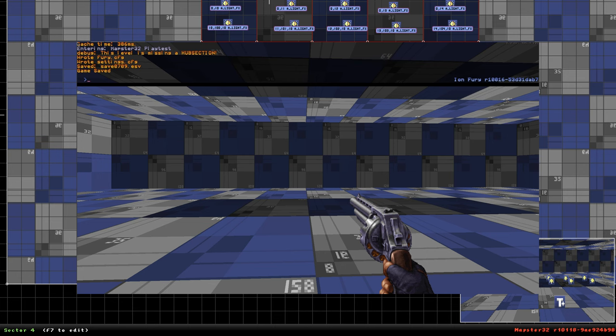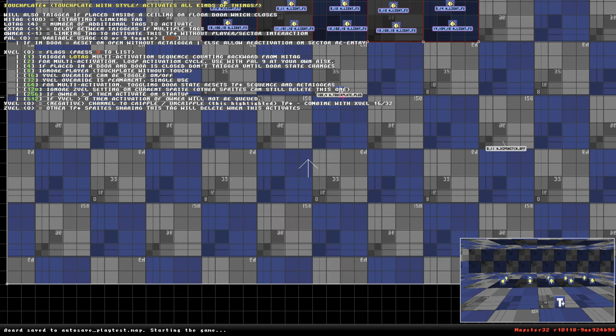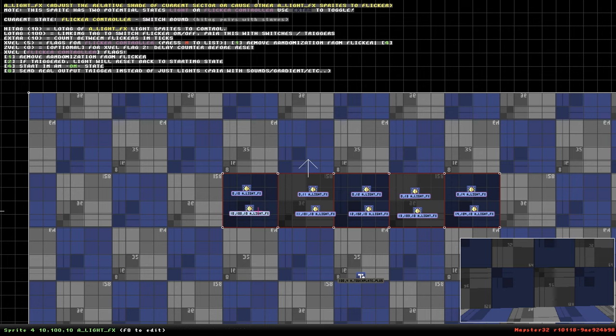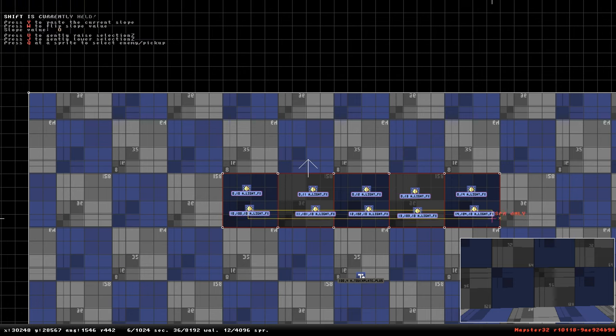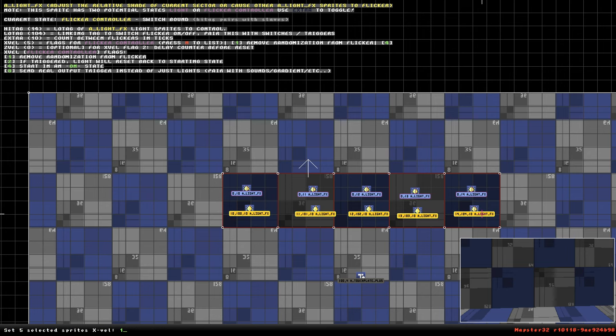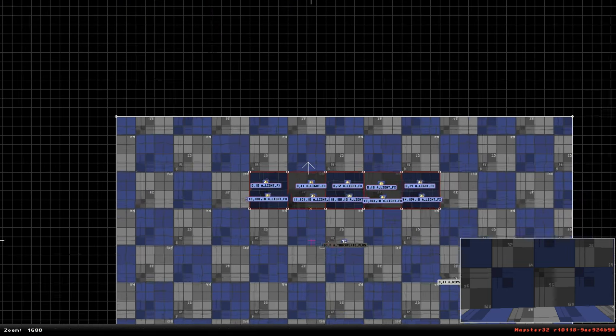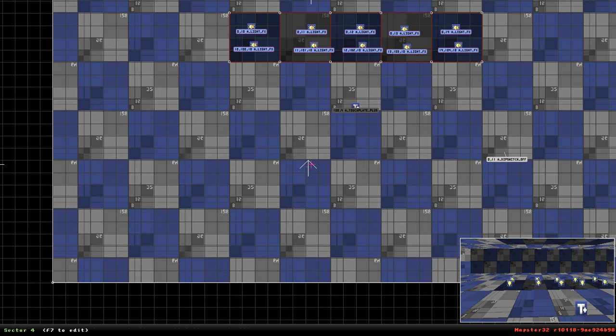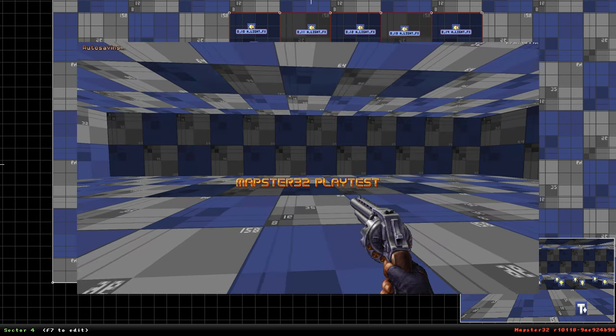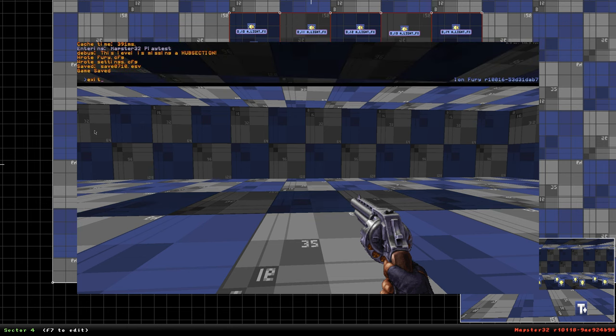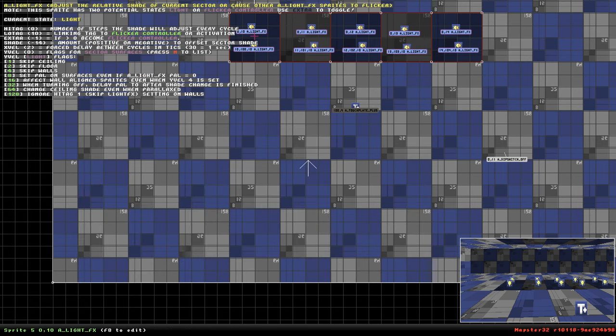Nothing. Okay, great. Let's see. Flicker controller. Oh yeah, because I have the start in on state. So let's remove the randomization from there. And let's try again. Because I basically just triggered them off when I started the map, I think. Yeah, there we go. You can see the pulsating light. I'm just going to remove the force delay between cycles, so we're going to make that 0. This way, we'll get a slightly larger cycle for the pulse. Okay, there we go. That's a good pulse.